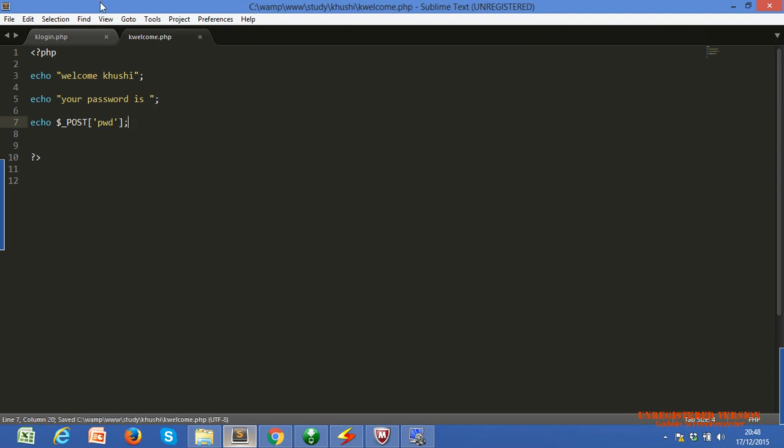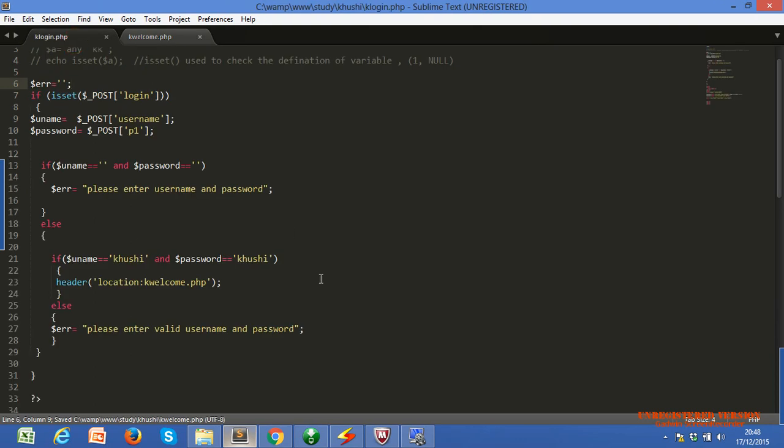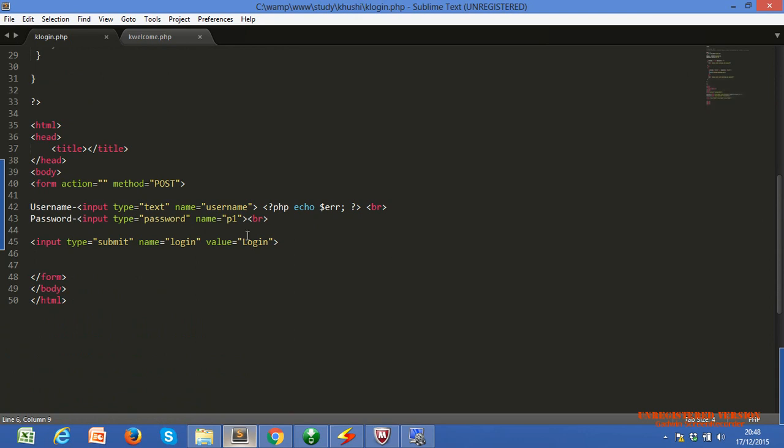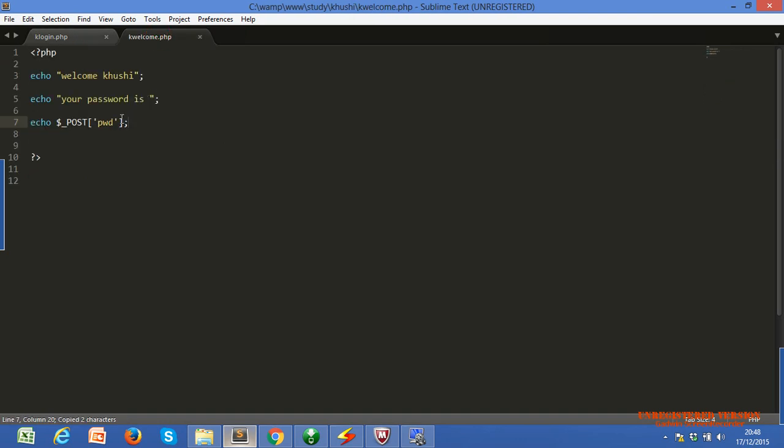Why do I use this? Let me show you. Because of the name. Let's change this name from pwd to p1. I have to use p1 here. Okay, Khushi, do you understand what I have done coding on welcome.php? Khushi, are you there?